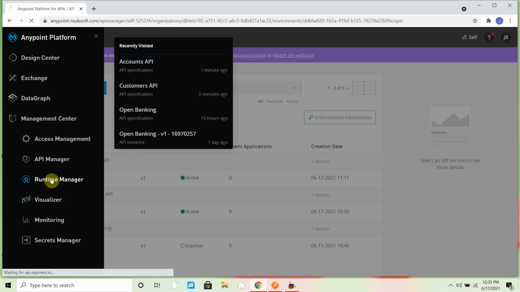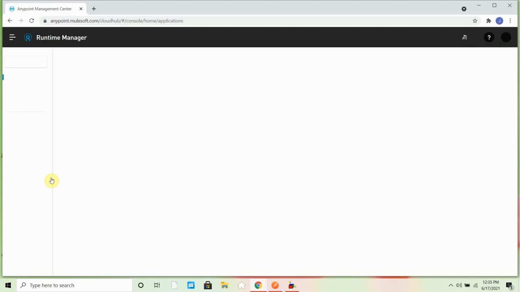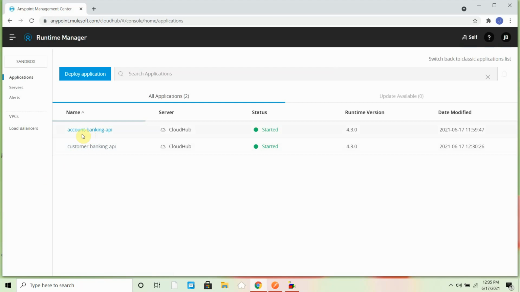Then I have Runtime Manager, where I have already deployed two different APIs. One is the customer API and one is the account API. These are the two separate APIs deployed to my Runtime Manager. Let me show that. You can see this is my account API and this is my customer API.